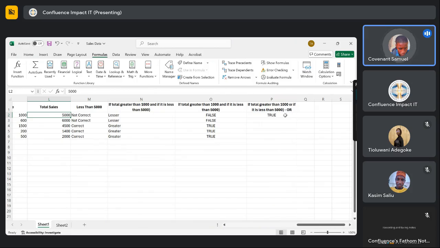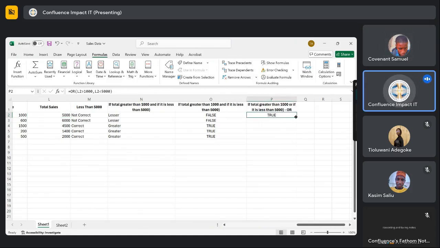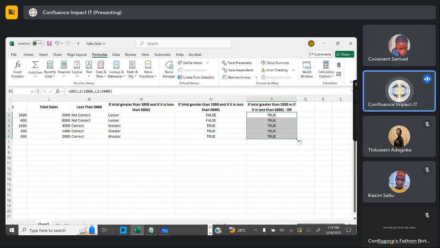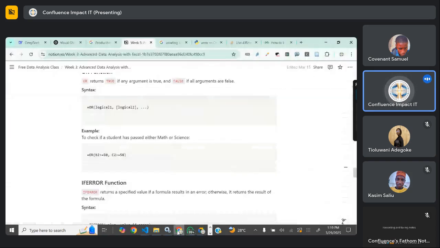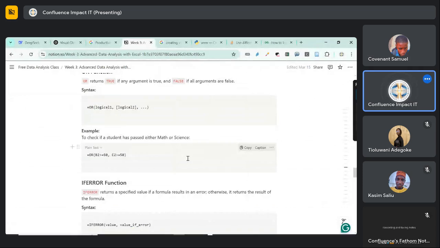It's not less than 5,000. Very good. Now, the only condition that was just satisfied is greater than 1000, and it's good and okay. It will work with that condition. So OR just needs one of the conditions to be true, while AND needs all the logical conditions that were given to actually be true. OR just needs at least one of the conditions to actually be true.